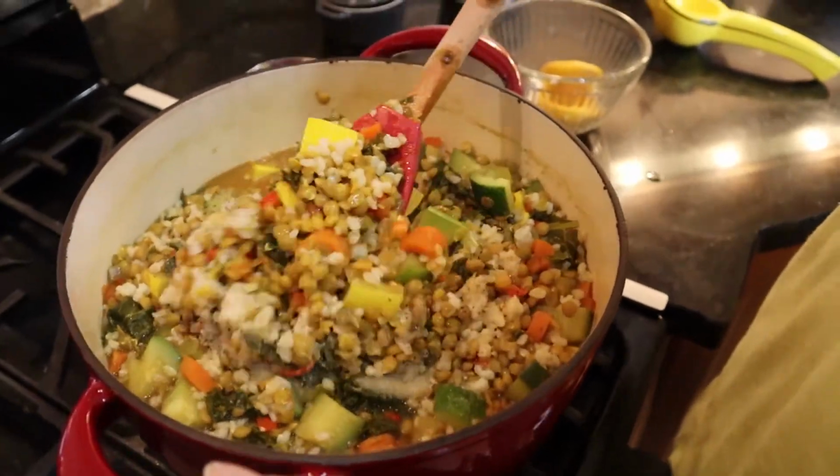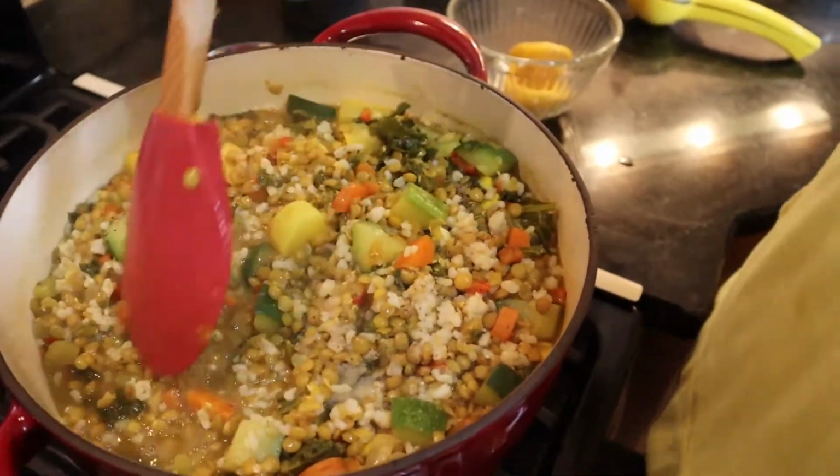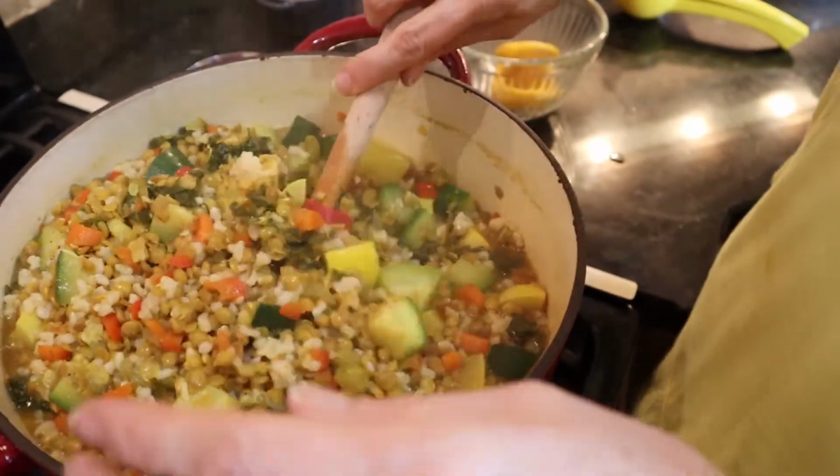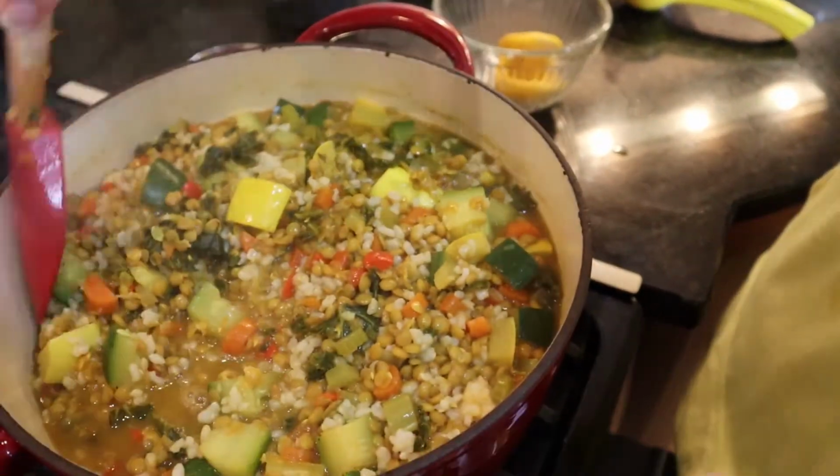Yep, it's a very big pot, which is good because I have company coming tonight, and this is going to be perfect. We'll have some, they'll have some. It'll be good. My kids will love it.